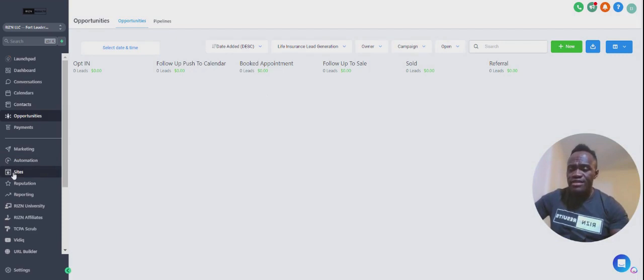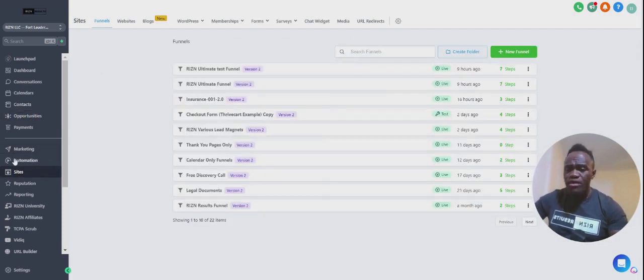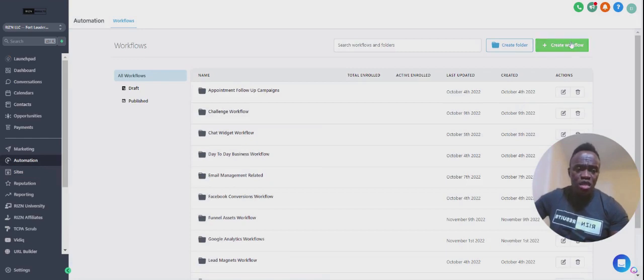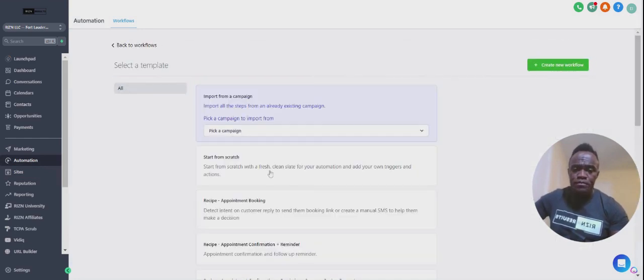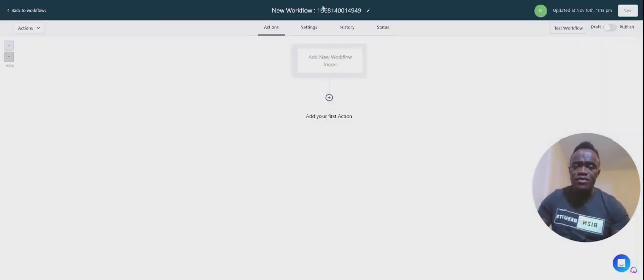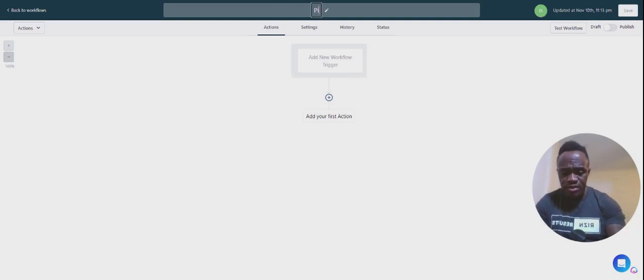So we'll come back here to sites. My bad, come here to automation. And then we're going to go ahead and create a workflow. We'll start from scratch. You can create as many workflows as you want, but basically we're going to create a pipeline change workflow.